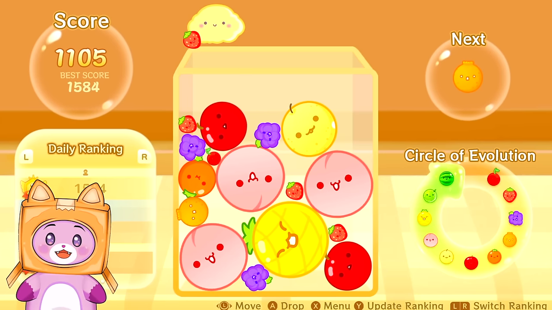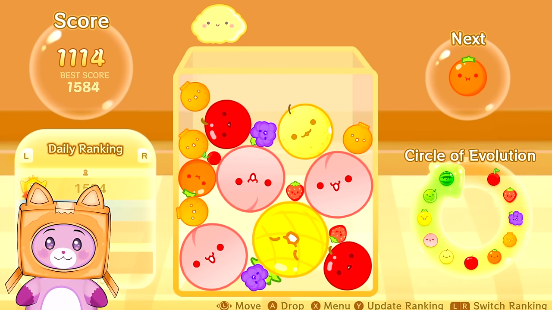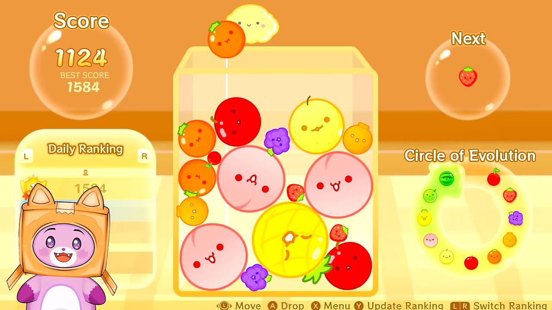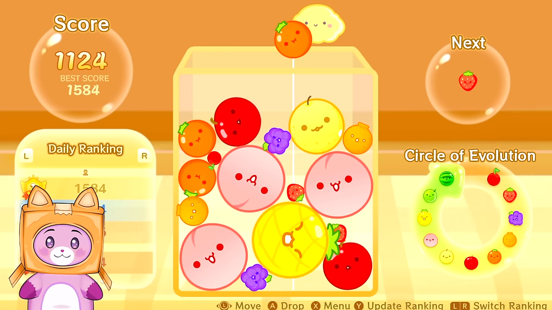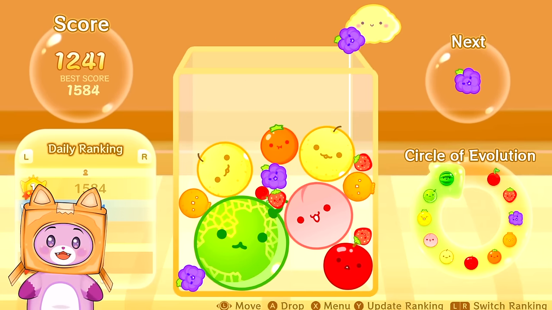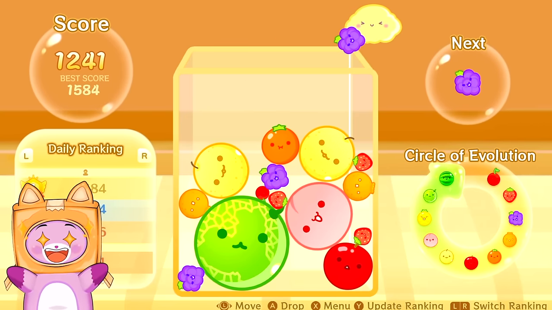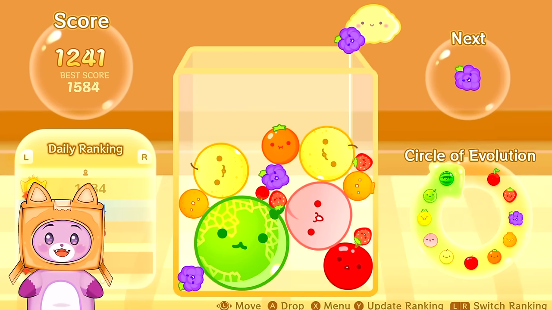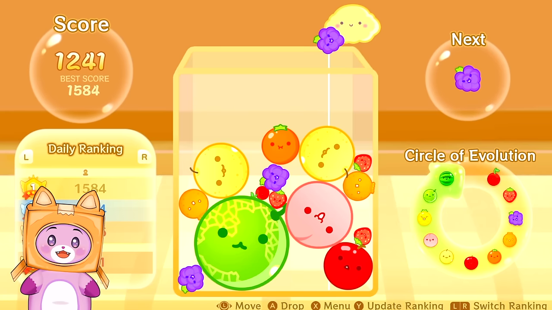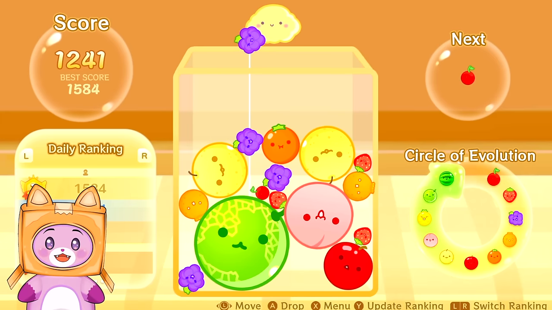Sweet, we have another strawberry, so we can mix these two. What? I meant to put this over here. And it still doesn't... Wait, it just answered my prayer. Okay. Let's put this over here. And then, wait. Oh! Big! It made a big melon! Okay, let's go. It's not the watermelon that we know and love and want, but it's the honeydew melon. The absolute second highest tier of fruit in the circle of evolution. The circle of fruit-olution.